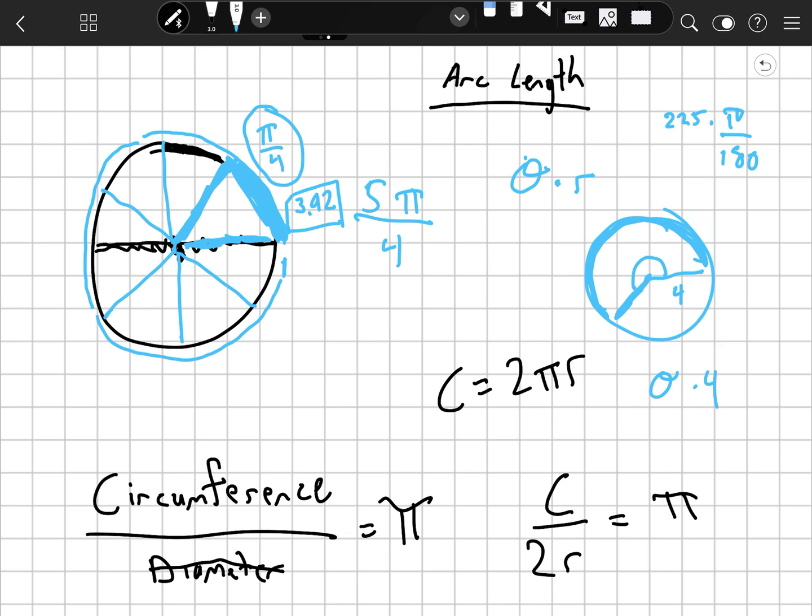And in my calculator, I'm getting 3.92. So that's about 3.92 radians. That makes sense if all the way around is 6.28. That looks like about 3.92. So you just go 3.92 times 4. And we get 15.7. So there you have it, 15.7. Hopefully that makes a little bit of sense to you there.